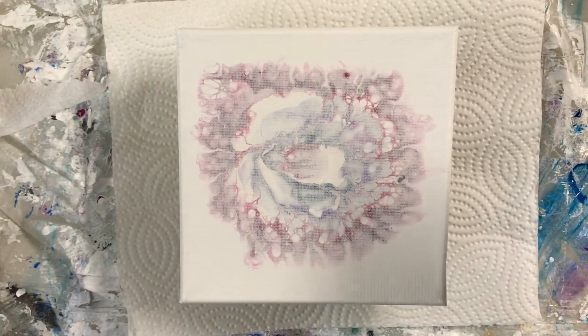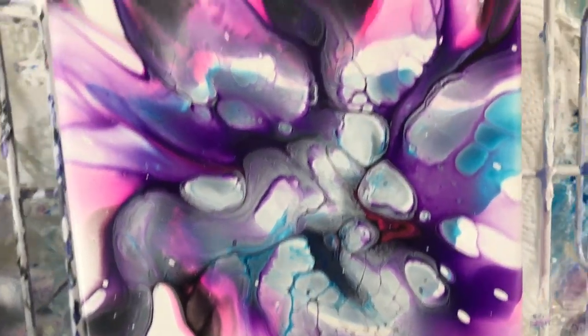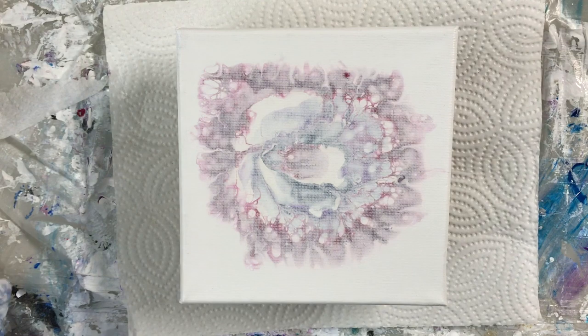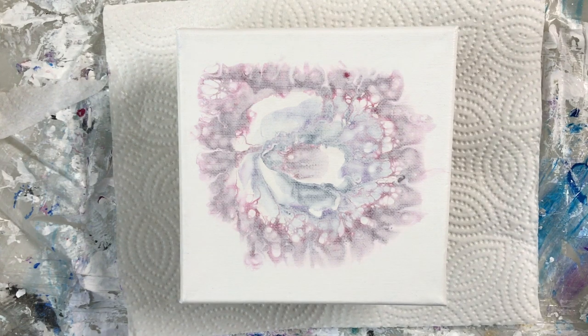I will just show you a quick picture of my last one. I can bring it over. I just did it, so it's not still wet. And hopefully it'll look as nice as that. I'm going to change the colors a bit. Instead of the reflex rose, I'm going to use reflex green.